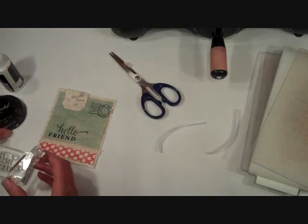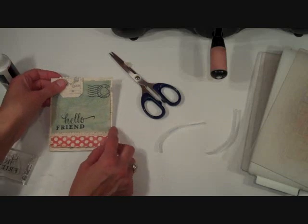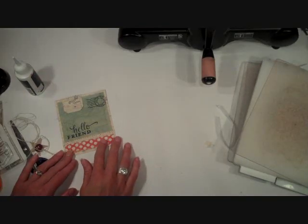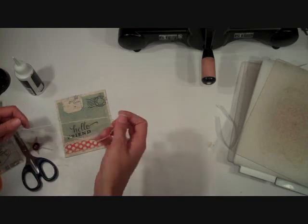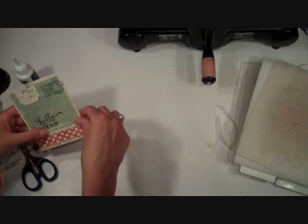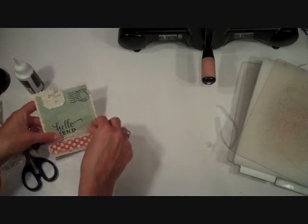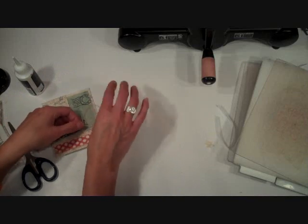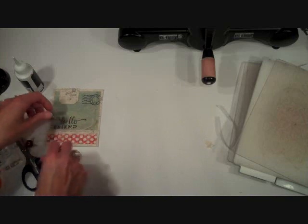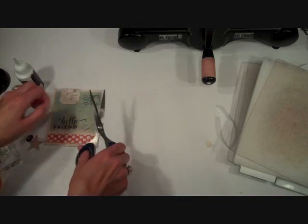And now I'm going to do some stitching around the edges, so I'll be right back with that. Alright, my stitching is done. So now I'm going to add some twine. I'm going to wrap twine across the center of my card a couple times and tie it into a bow. There's my bow. Just go ahead and trim the ends a little bit.